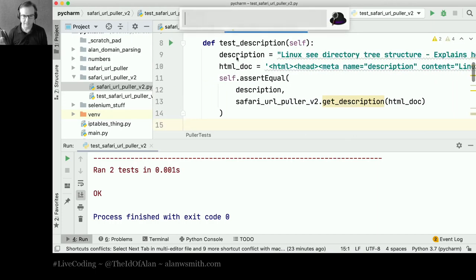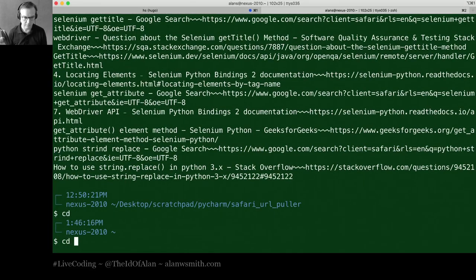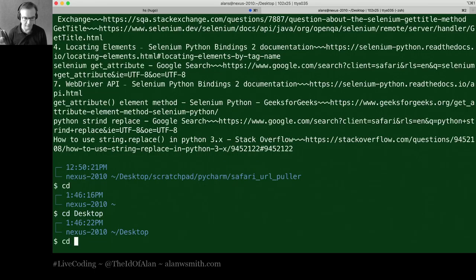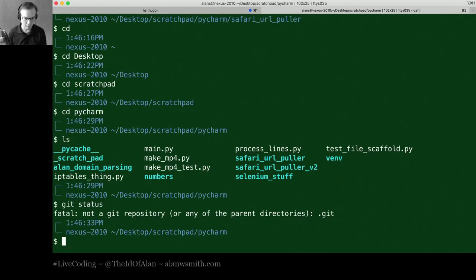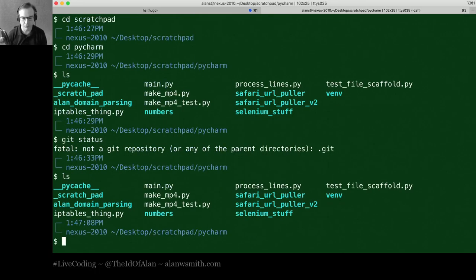And just to start getting into the practice, I guess I will actually do some committing. Even though this is all in a different... At some point, maybe I'm going to start making individual projects for these, but we're not there yet. PyCharm. Oh. Wow, that's not a Git repo at all. Interesting. I don't know where I want to put this then, because we're going to go ahead and make a Git repo. But this is going to be a tool that I'm actually going to use, I think. So this is a live thing. It's not just an example.